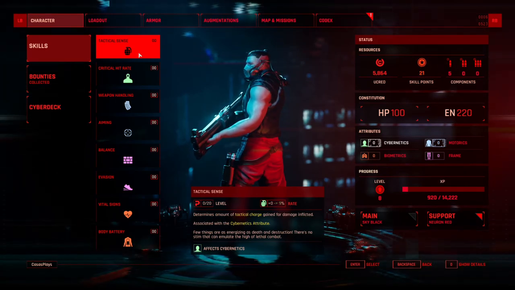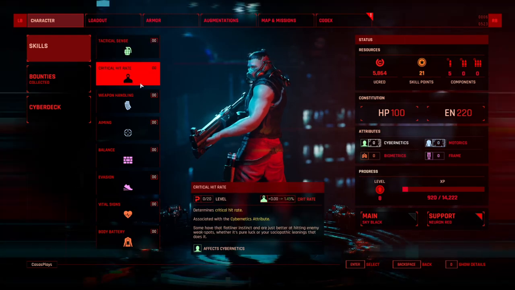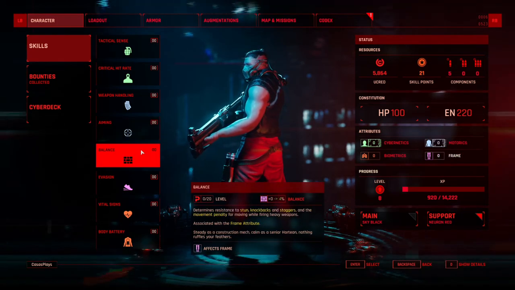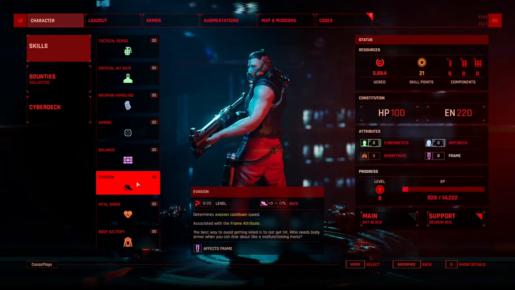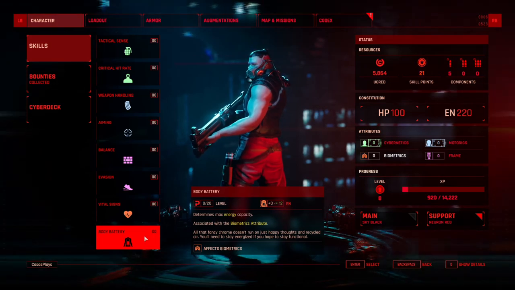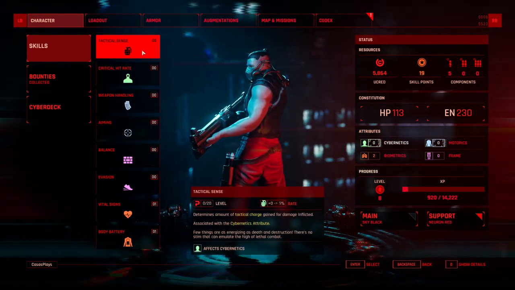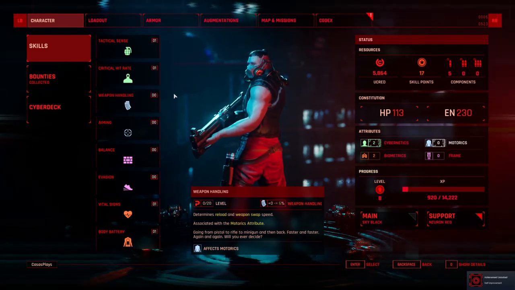So we have tactical sense, determines amount of tactical charge gained for damage inflicted, critical rate, reload and weapon swap speed, spread recovery rate, stun knockbacks and staggers, evasive speed, vital signs, maximum health, and maximum energy capacity. Let's go one and one. Tactical sense, we'll do that. Critical rate, we'll do that. I can't believe I've waited this long.